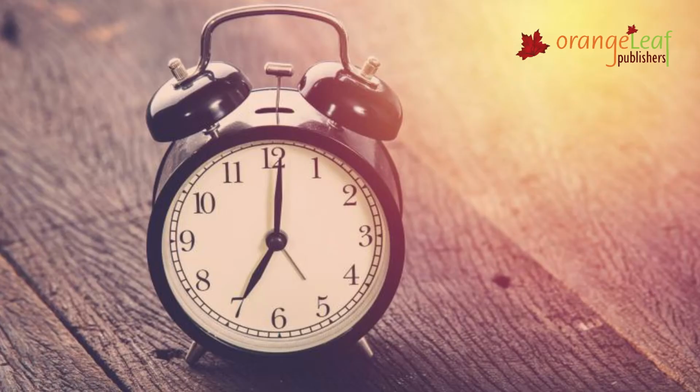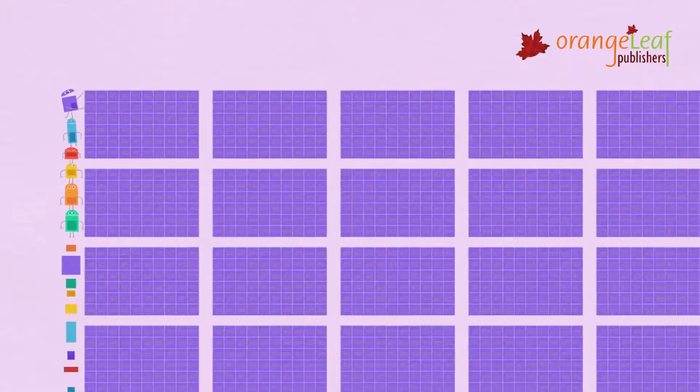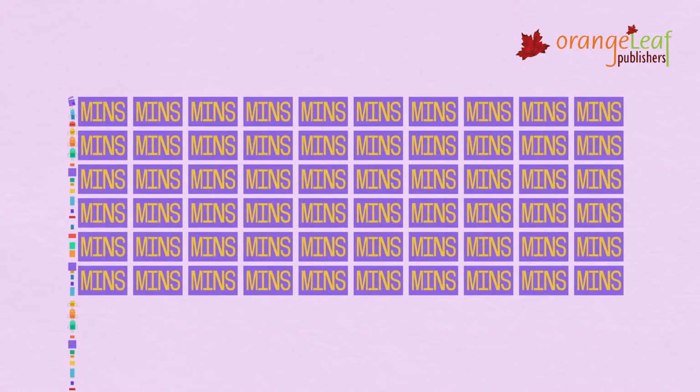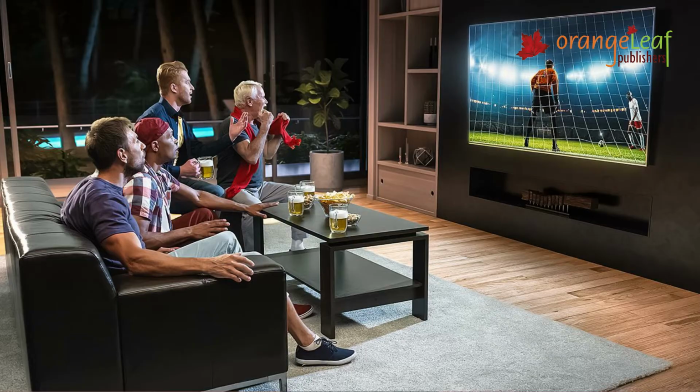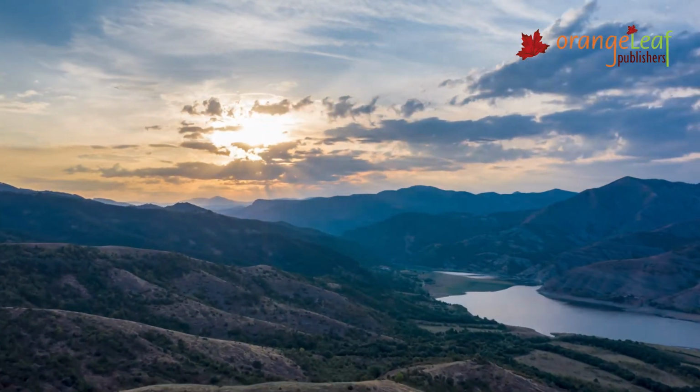Time is very precious. We must not waste time, not even a second, because a second turns into minutes. Minutes turn into hours, and hours turn into days, and so on. So, how many hours have we wasted if we watch 19 minutes of TV? It's 1.5 hours. The position of the sun in the sky tells us what time it is.